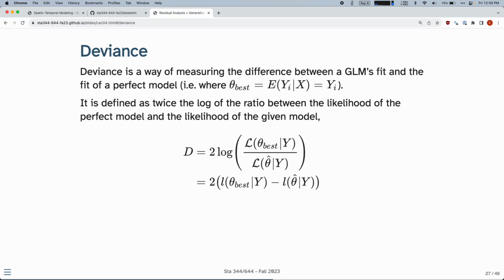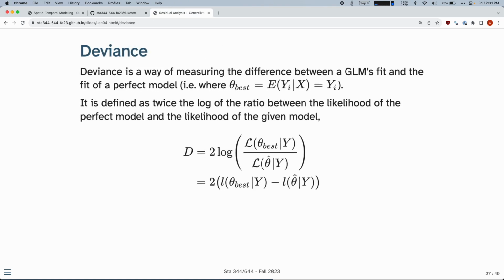And so we generally write it like this. The 2 there is just to cancel the 2 that's often in the subscript of a bunch of things. It's the ratio of these two likelihoods, or rather the log of the ratio of the likelihoods, so we can just write it as the difference between the log likelihoods. So it's a simple term. And once we have that, we can then calculate the deviance for any given GLM model.